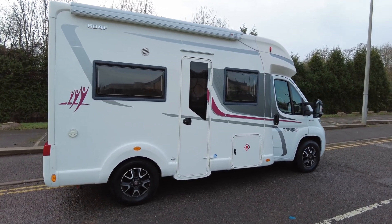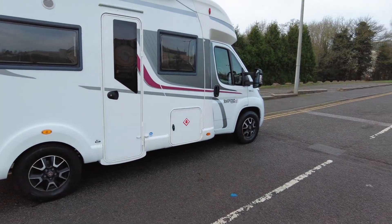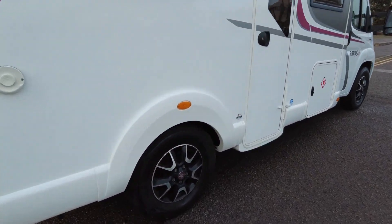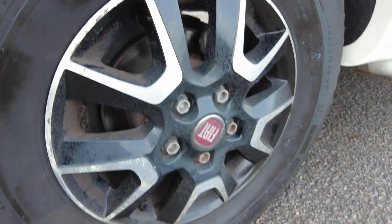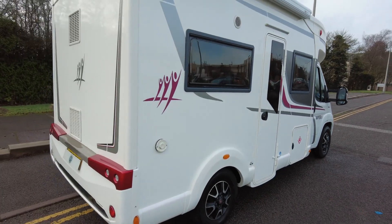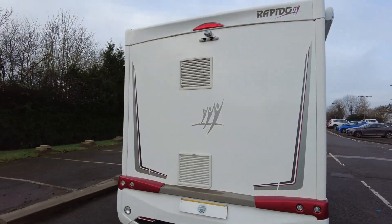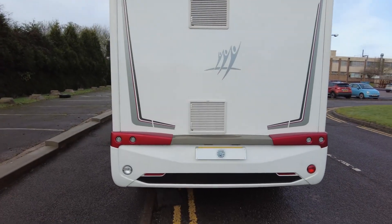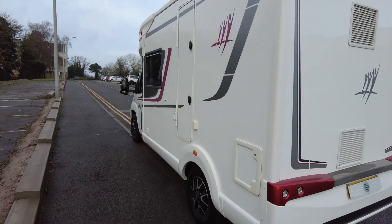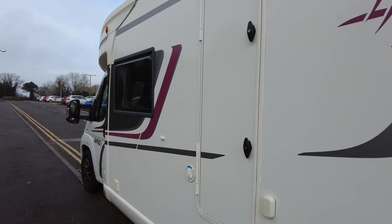As you can see, you've got the good-sized Fiamma awning there. It does come with the Fiat two-tone alloy wheels. Now one or two of them do need a little bit of attention, unfortunately. As we go round to the back, you've got your reversing camera — actually you've got two reversing cameras there. All bodywork is in great condition. It comes with external shower socket and tracker and also alarm.